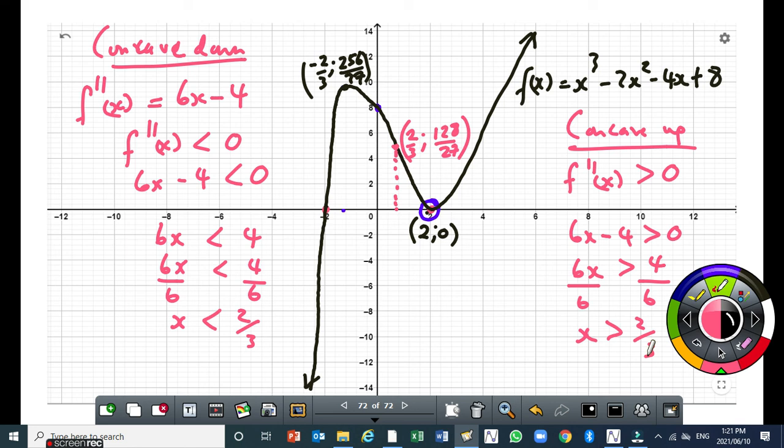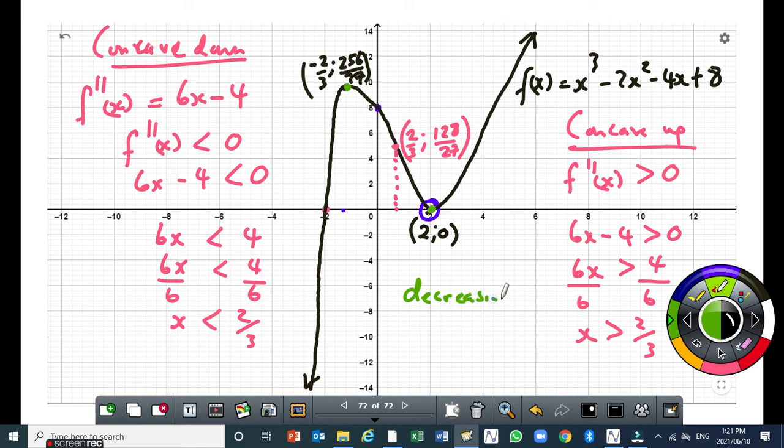Another question that you can also get is, for what values of x is the graph a decreasing function? Okay? In that case, you look at the turning points. It's talking about increasing or decreasing. You look at the turning points. The gradient is negative because that's an indicator that it is decreasing.